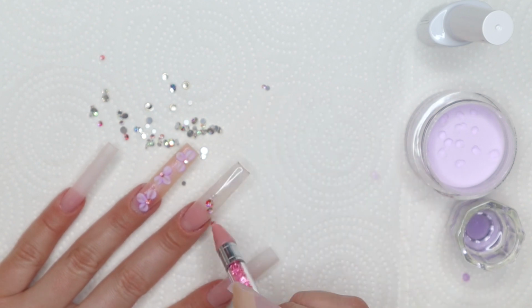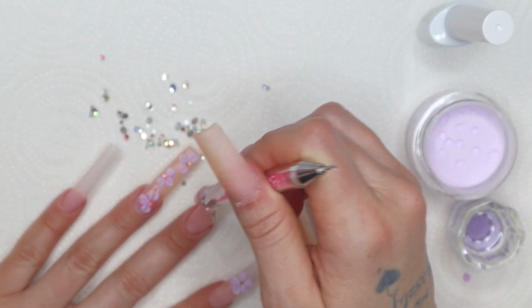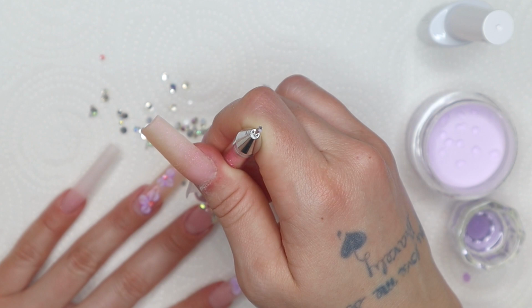But yeah, that is pretty much it for this set. It's a really classy, cute set for spring. I love the way these came out.